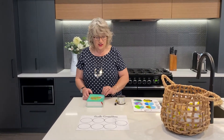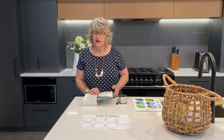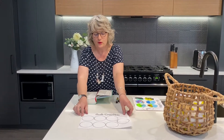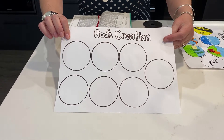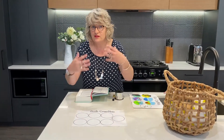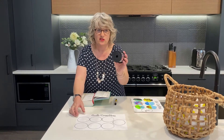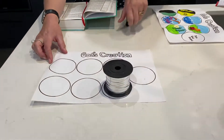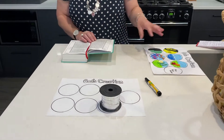Alright, so I'm going to read Genesis 1 and a bit of 2, and we're going to learn about the story of creation — how God created us — and I thought we could do it in a creative way. What I've done is taken a piece of paper and drawn seven circles for the seven days that God created everything around us and then had a day of rest. I used a little circle — just a roll of ribbon — you can use whatever you want so they all fit on the page, and then I've drawn them around with a felt. I'll tell you a bit more about that in a minute.